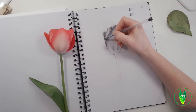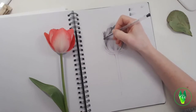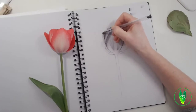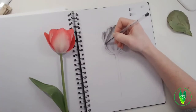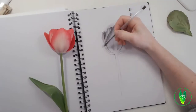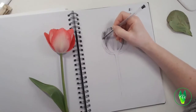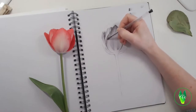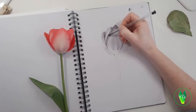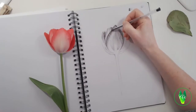And then just very faintly just start to put in some of this darker feathering. And I can just get that a little bit darker on that edge.